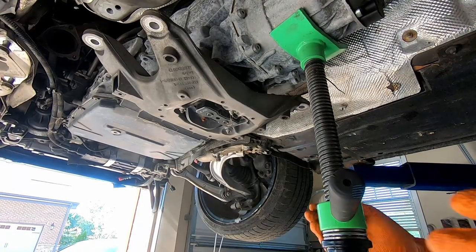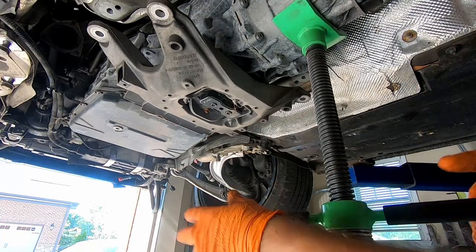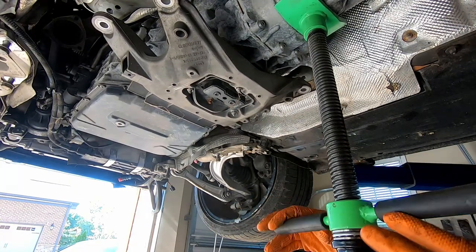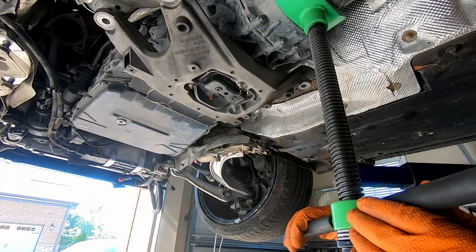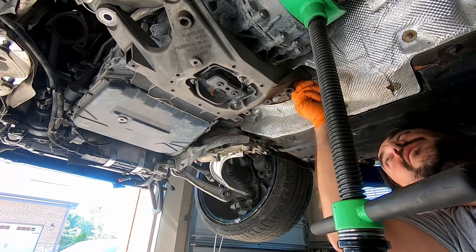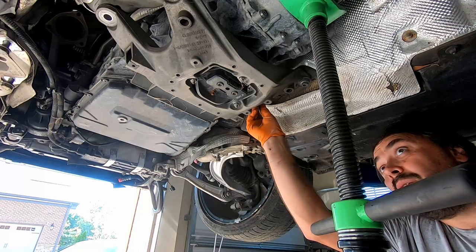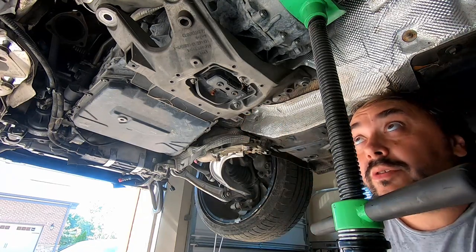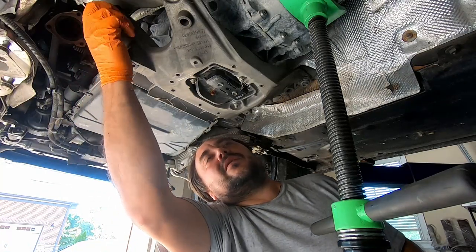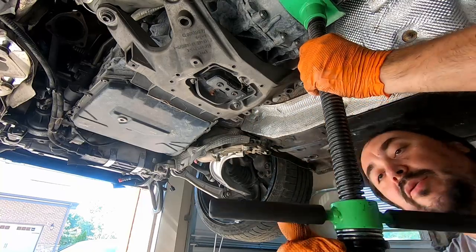So meanwhile, I'll put the transmission mounting back in place. One, two, three, four. Now I can remove the support.